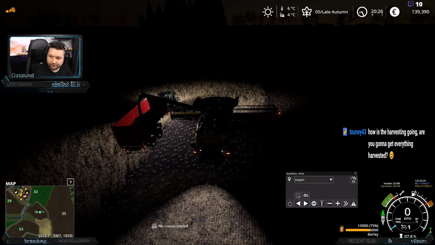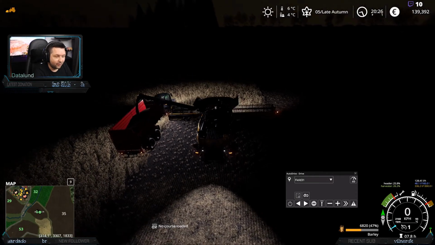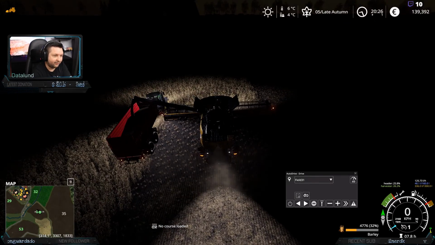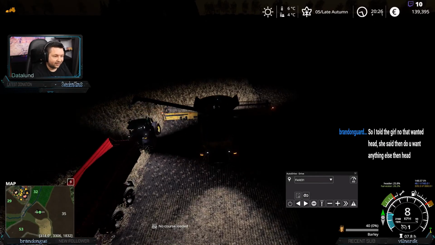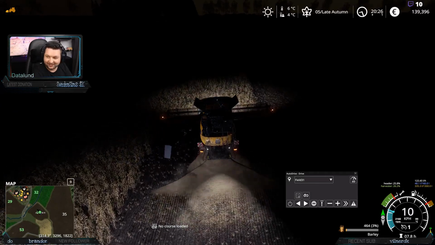There we go. How is the harvest going? Are you gonna get everything harvested? It looks like it. It really looks like it. Well, there's a plus and a minus about it, because yes, it does look like we're gonna have everything harvested this year, but we're gonna have to do all of the harvest during night, because if we look at the weather forecast, we got rain coming tonight. So the good thing is we're gonna have everything harvested. The bad thing is you guys are gonna have to watch it in the dark.